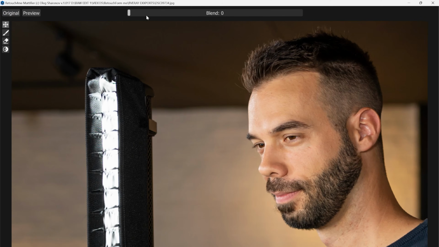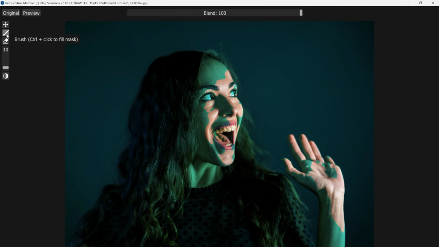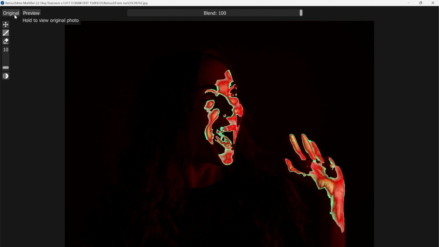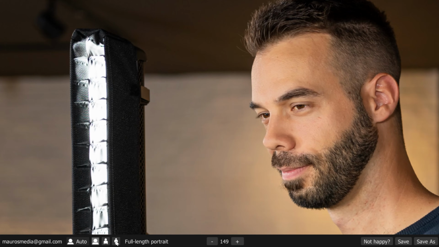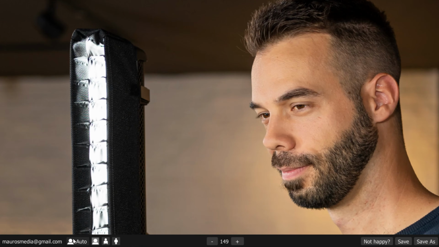And you are able to choose the blend amount from 0 to 100. And if you want to fine tune it, you are also able to use the brush and eraser tool to select the parts to be mattified. On the lower part, you are able to select the type of portrait. I leave it in auto most of the time, it makes a great job. Well, let's have some Mattifier done. That's it, in just a couple of seconds your photos are mattified.